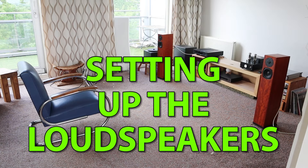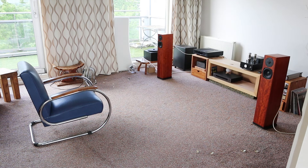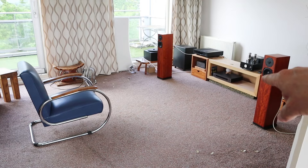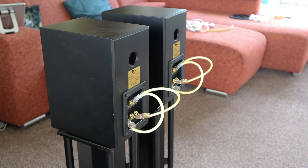Let me give you a little update on what I'm doing here. The Auxilias are gone — they were in the way of getting a good picture and I just moved them to the side. I also put the chair over here because the couch was too far away and I wanted to have a comfortable seat to listen from, one that I can move forwards and backwards to find the right spot. The Staf loudspeakers are now over there and I'm almost done — meaning the placement and the soundstage are about 90 percent there.